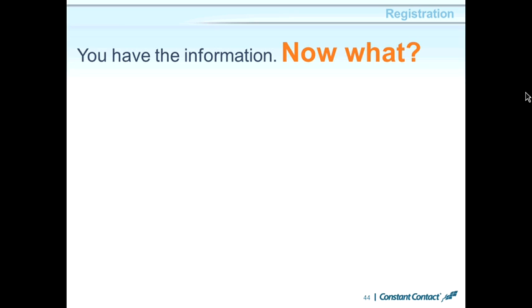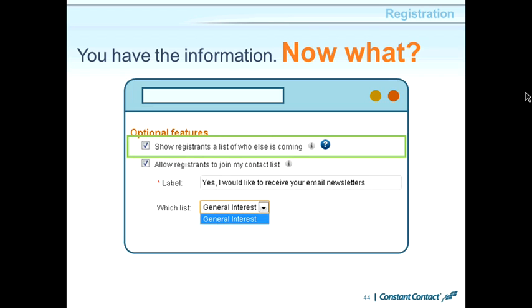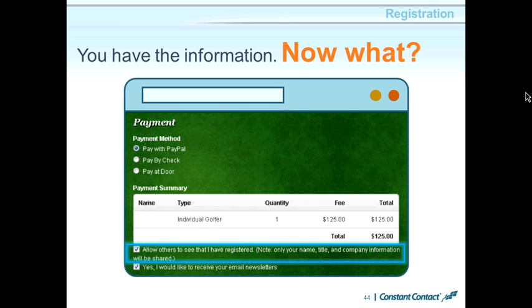So you've come up with questions, you've built a good form to collect the information, you've tested it, and it's live. Now what? Well, one thing you can do is ask your registrants if they'd like others to see that they're attending. With most online registration tools, you would set it up as you set everything else up for your event and your registration form, and then when the registrant gets to the end of the form, they can be asked if they want to share their information with others, with limited information. And if and when they allow that, other registrants will be able to see your event's audience is shaping up well, resulting in an experience that may look something like this.